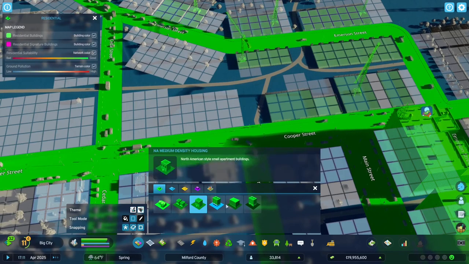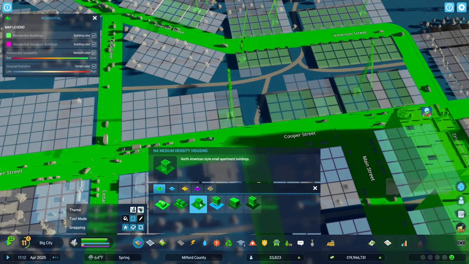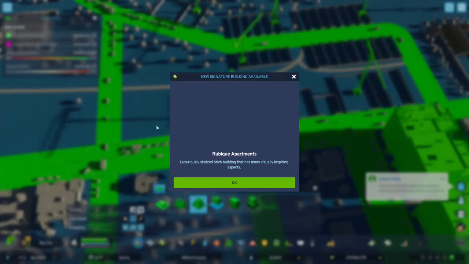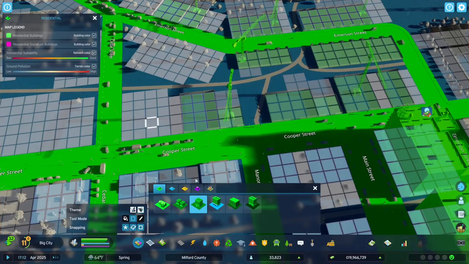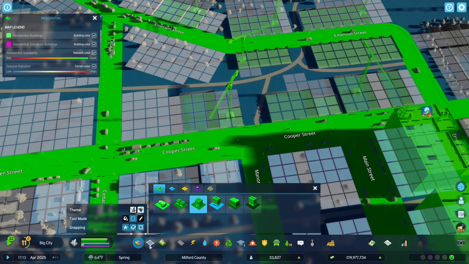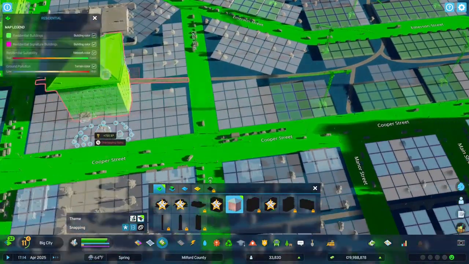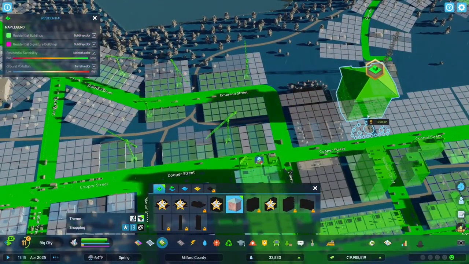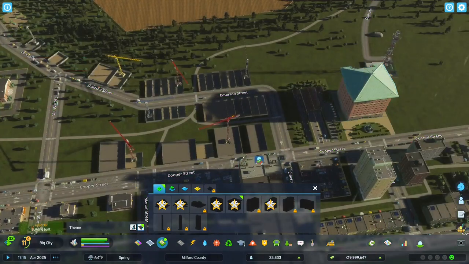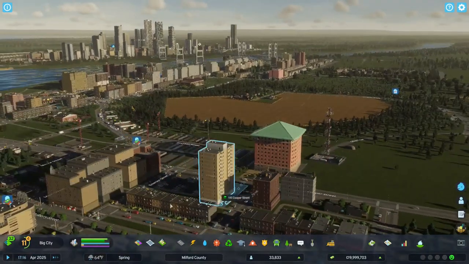Switch back to North American. I'm gonna do one more low rent. Grab some apartments. All right, we got the Rubik apartments. Luxury. All right, well then, let's see what that looks like. Where could that go? You know what? I think it would fit in quite well right here. Got some other tall buildings.